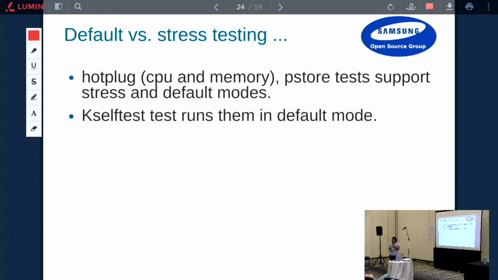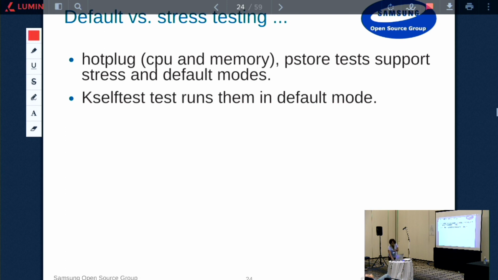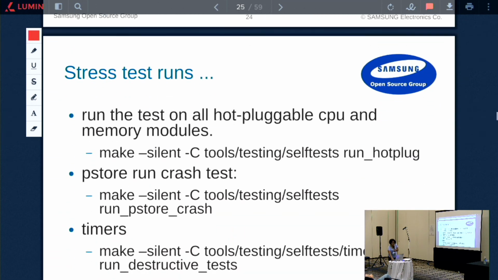If you want to test the full extent, maybe offlining 80% of the CPUs, then you want to use the run_hotplug target. You'll see that in the makefile: there is a run_hotplug target in the main kselftest makefile, so you can run that.